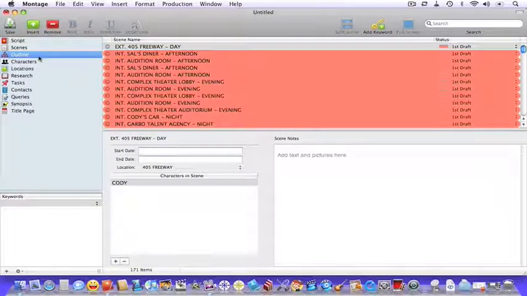Now, chances are you're never going to settle for writing just a first draft. You're going to want to rewrite it and revise it, but if you're in just one file, how do you make changes to your scenes without overwriting them? Simple, by duplicating the scene and changing the status. Now let's select the scene we want to rewrite and either choose Insert, Duplicate Scene, or press Command-Shift-D on our keyboard.